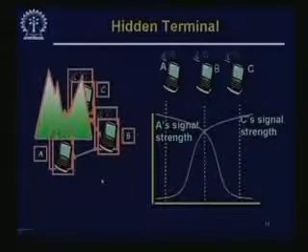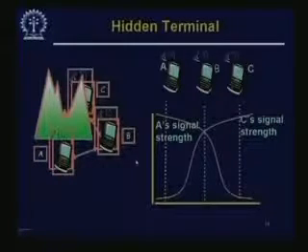So this is a diagram which shows you the problem of the hidden terminal. For example, you have A, B and C. Now B can listen to C, A can listen to B, that means A and B can communicate with each other, B and C can communicate with each other, but between A and C there is some kind of an obstacle. So A and C cannot communicate with each other. Even if there is no obstacle like this, the situation could be something like this. Suppose this is A, this is B and this is C. Now at the point B, A and B have fairly high signal, whereas at C A's signal strength is very low, and similarly at A C's signal strength is very low. So some of the terminals may be hidden from some other terminals. So this is a problem.